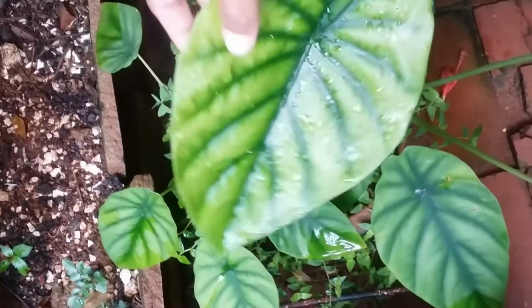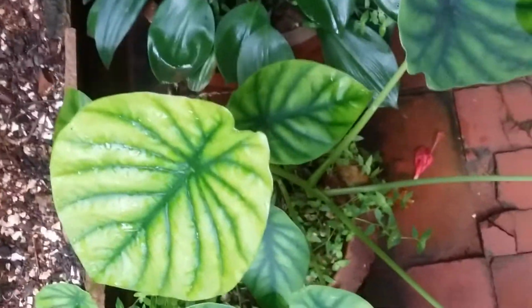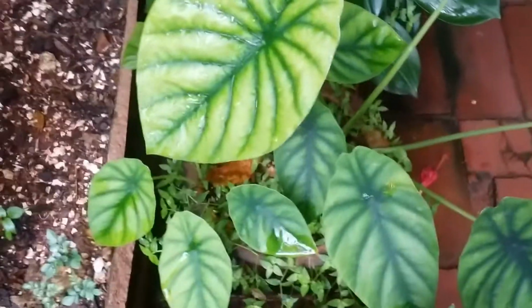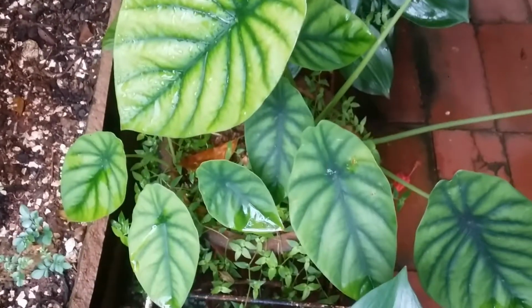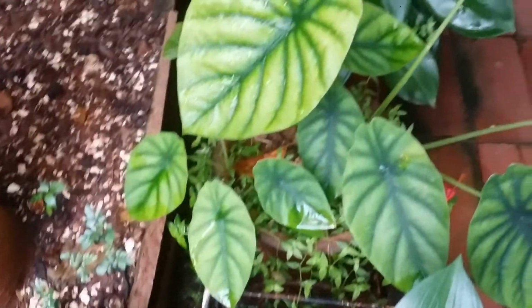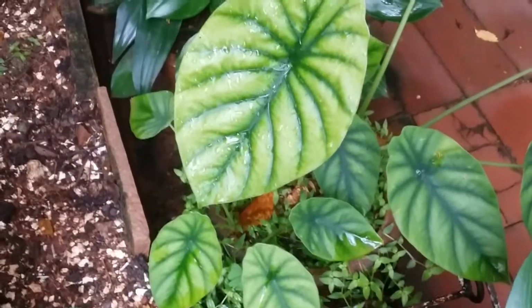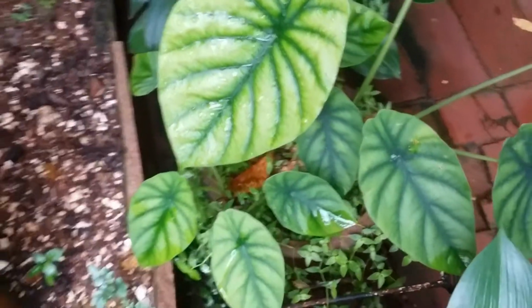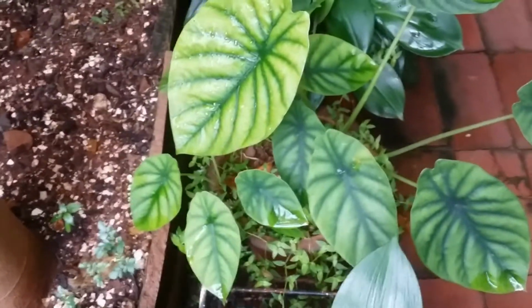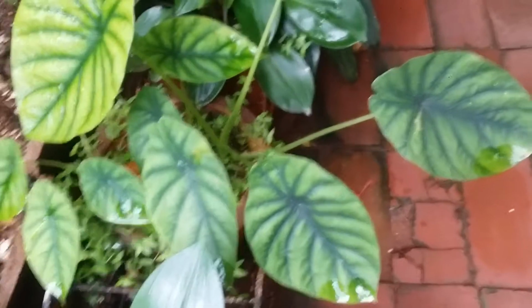Now when I'm saying dormant, again this depends from city to city. In some places where there are extreme winters, you might notice that your alocasias tend to put out a lot of yellow leaves, but you do not need to be worried. When the temperature gets warmer, it will start growing back. But in my city, I do not experience extreme temperatures or extreme winters. So I have never seen yellow leaves on my alocasias unless it's just 1 or 2 which tend to die due to aging.